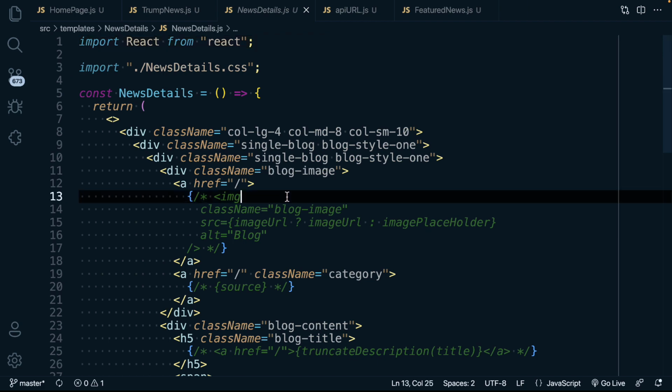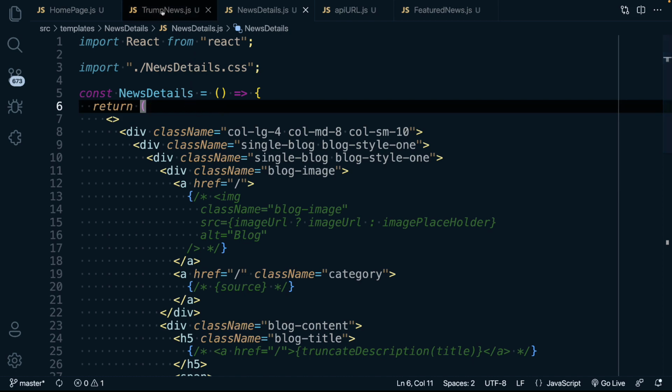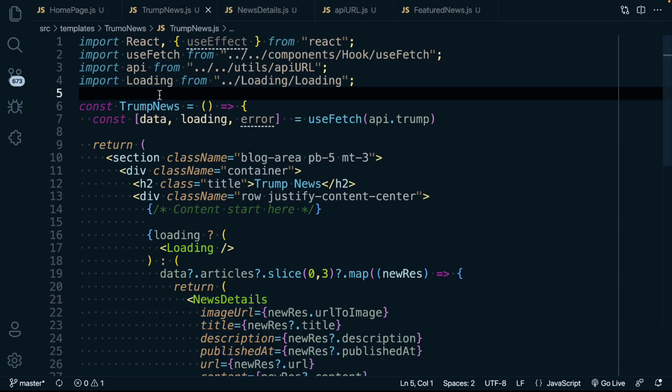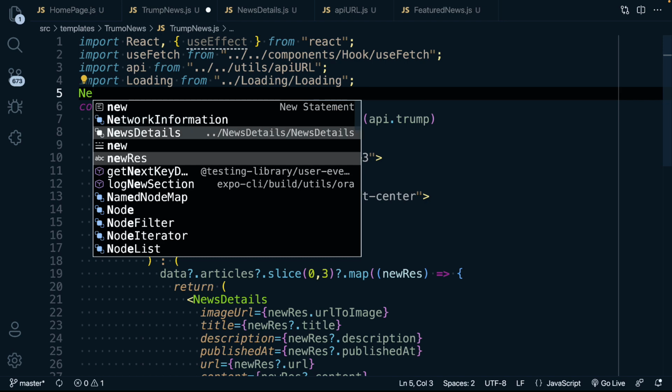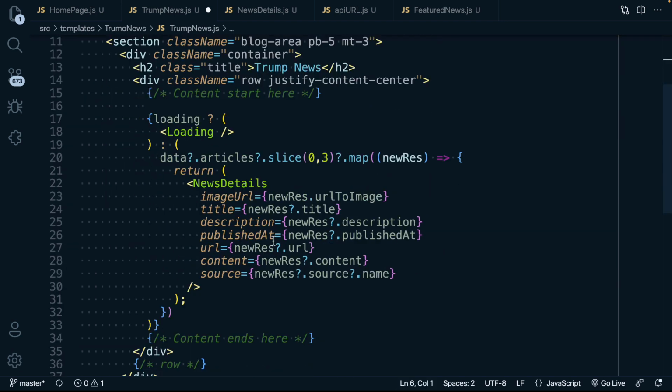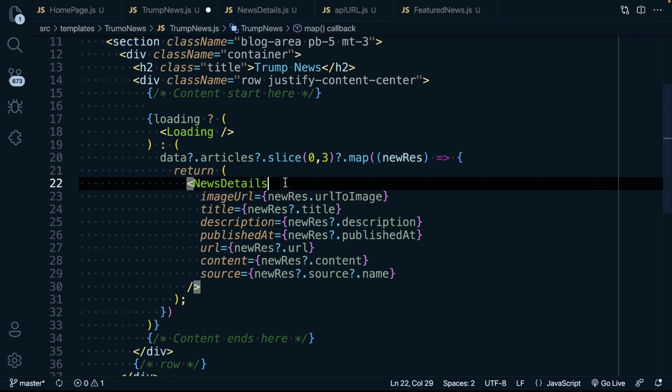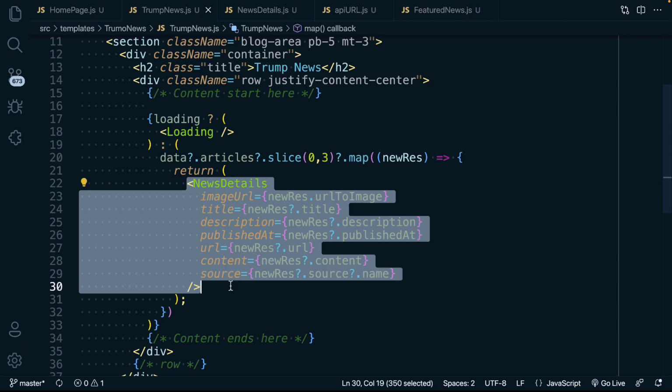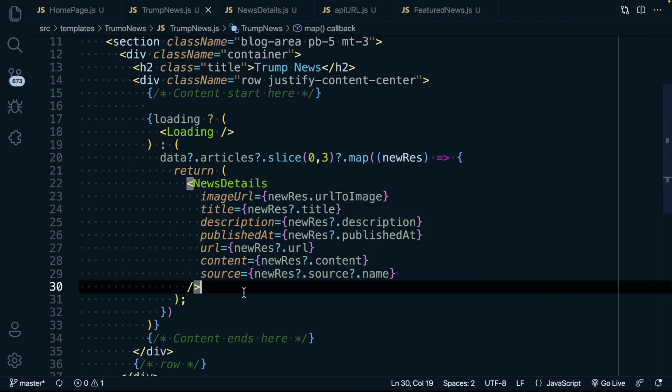As you can see, we are receiving all the props that are coming into this. So for now, let's require the news details component from here. And if you loop through, let's save it. So here we are passing only 3 items to the news details component.